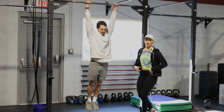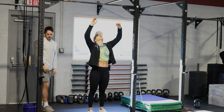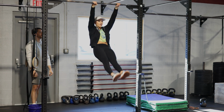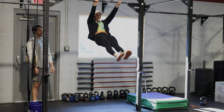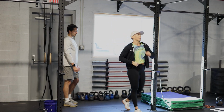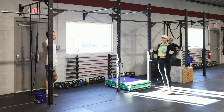Whenever his hips come up, that's when he's going to pull. I'm going to show it real quick. We're going to try to build some snappy reps, getting the hips up. So hollow, hollow, hips up, hollow, hips up. You see how we add that little extra bit of hip pop? That's the most important thing to get really weightless during the pull-up. Then after that, bend your elbows and pull.